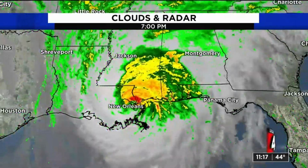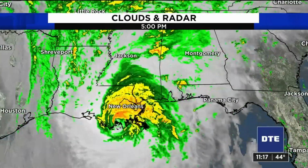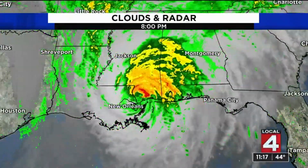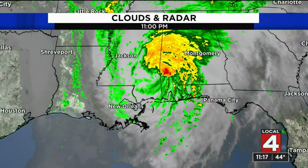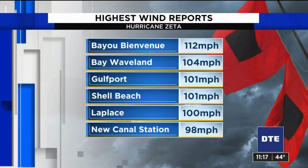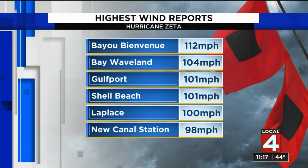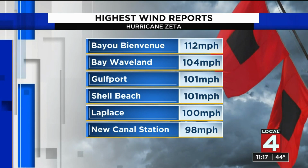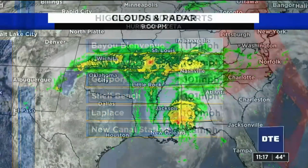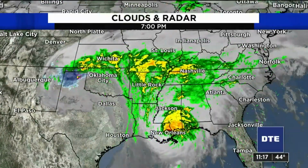You can see it made landfall there, came ashore at 20 to 25 miles an hour, still moving at that forward speed. It's definitely lost a little bit of its steam, but you can see there is a sort of a bowling ball of rain around that, and there's even more lifting off to the north of that storm right now. But you can see from the wind speeds that were clocked, look at all those triple-digit gusts. 112 miles per hour was the top one as that made landfall just after 5 o'clock Detroit time tonight.